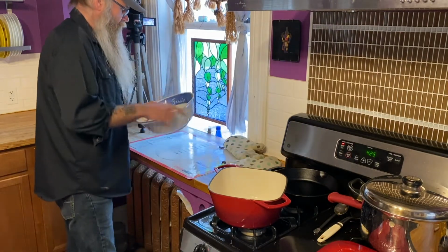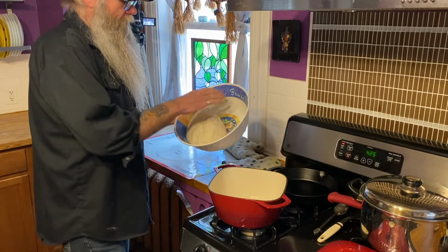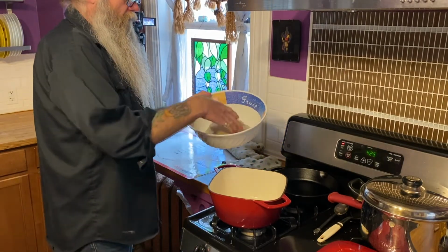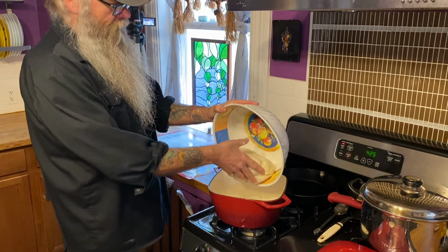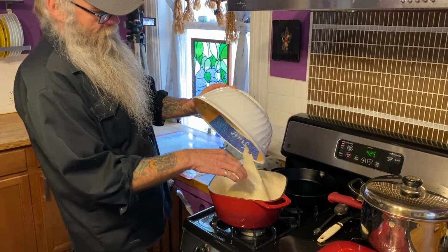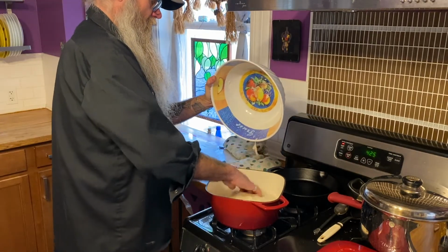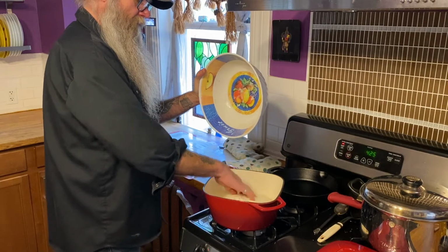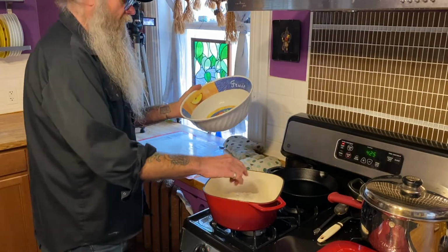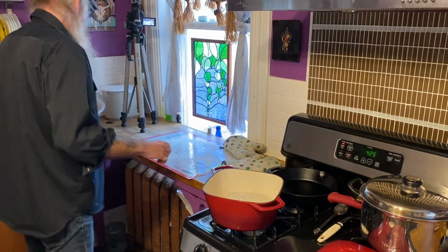So now we're just going to take the bread, get it off the side of the bowl there, and just dump it straight into the Dutch oven. So you don't touch the sides. I think we're pretty good to go. Maybe a little weird looking loaf, but that's okay.